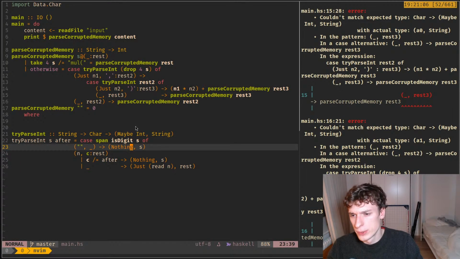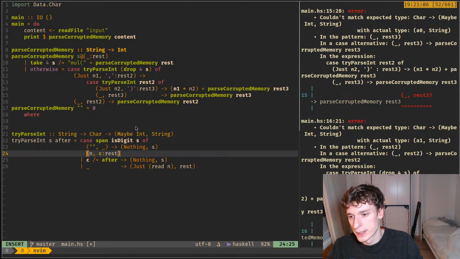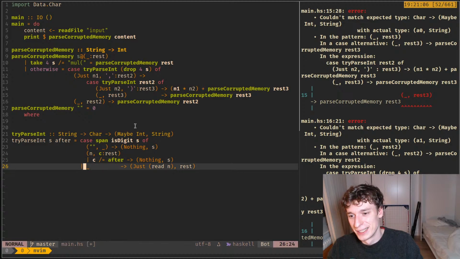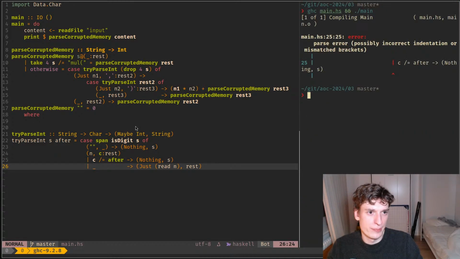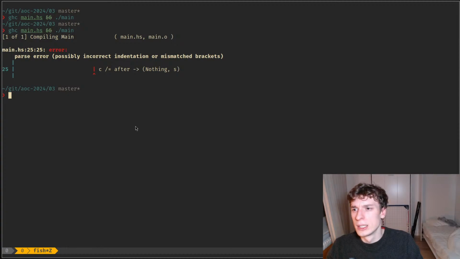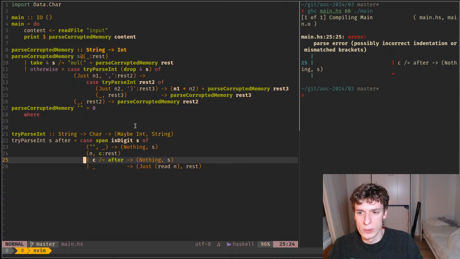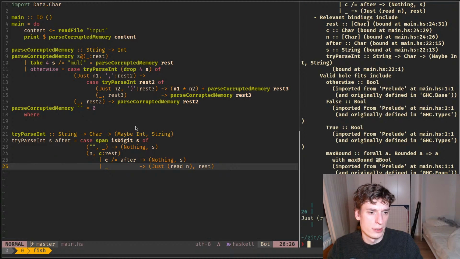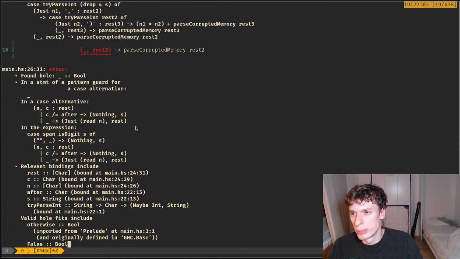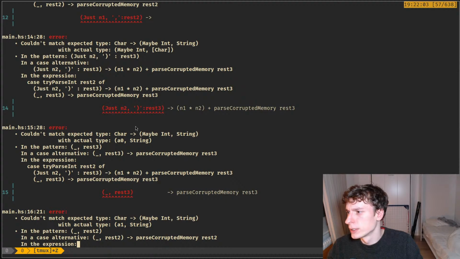Wait, don't I need to just indent this after the case? Oh yeah, right. This makes more sense now. Okay. Possibly incorrect indentation or mismatched brackets. So can I do one more indentation for this? And now I'm back at another error.